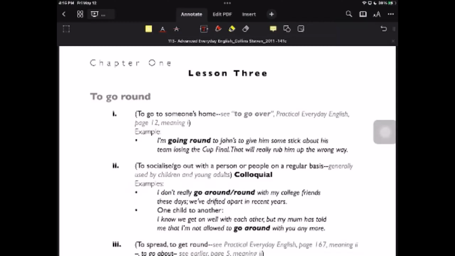All right, so for English learners who want to speak better, be better in English, speak fluently, you have to use these advanced vocabulary lessons to enhance and brush up your skills, and be more fluent and speak like natives. So let's get started at lesson number 3. I hope you will enjoy it.